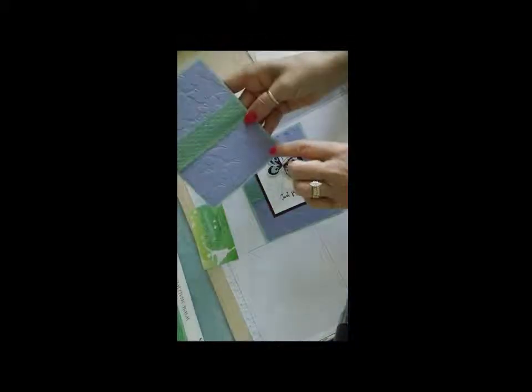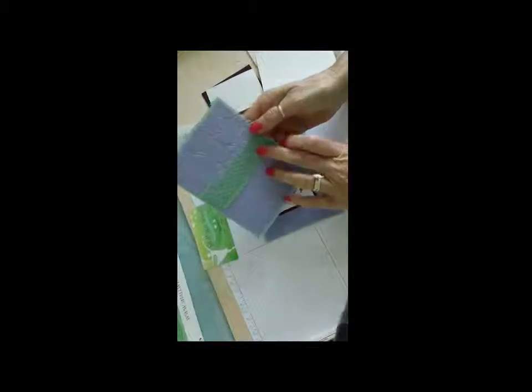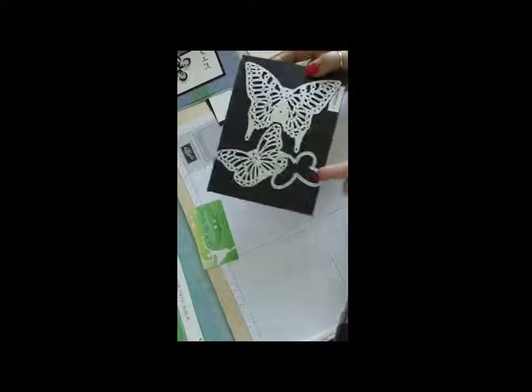Alright, so I went ahead and ran the Wisteria Wonder through the Big Shot to save some time, and I've applied the Cucumber Crush dotted lace ribbon. Now we're going to work on the butterfly. We're going to take a scrap, and the butterfly Framelits fit this card as well. We've got two of the larger butterflies, the really intricate ones, and then we're going to use this one here, which fits perfectly with our stamp.